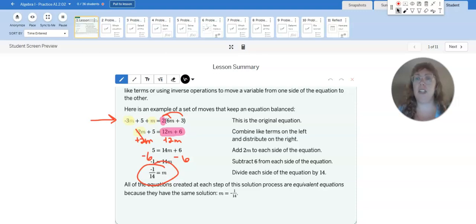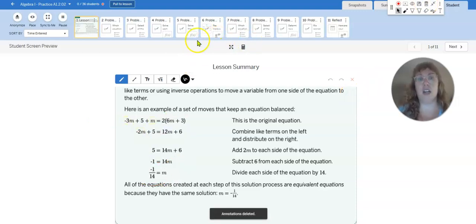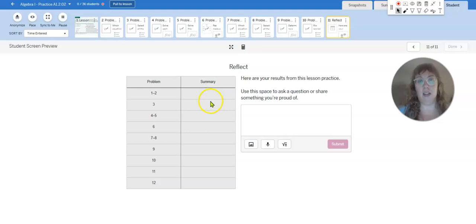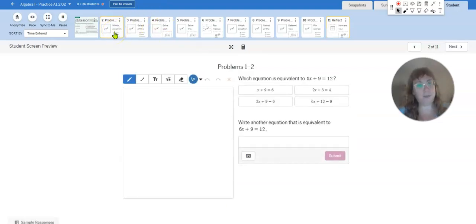So lesson 2 is just an extension, a continuation of our lesson 1, just continuing to practice those steps. I really recommend doing the work on the board here and showing your steps. It helps your brain understand the process as we're going through it. We're going to do most of these together. There'll be some that you'll be doing on your own. And again, on slide 11, it'll have the summary where you can check your work to make sure that you got them all correct. So let's look at slide 2.